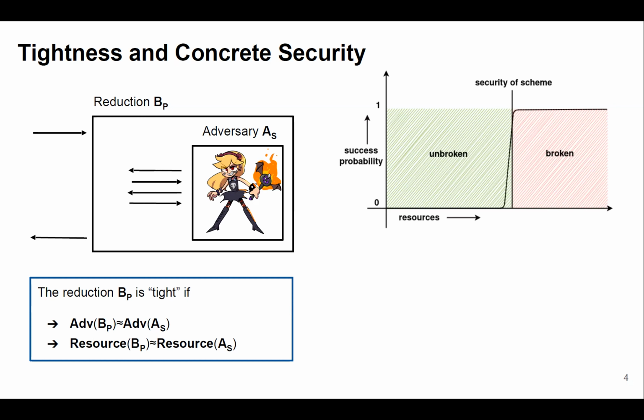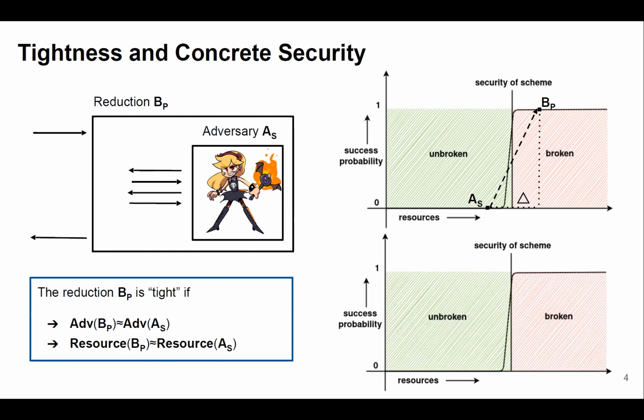If a point lies in the unbroken region, it means that currently we do not have any algorithms that can efficiently solve the problem P with corresponding resources. Let's say we want a scheme that is secure against all adversaries constrained in resources by this point A. If we have a reduction that uses significantly greater resources, we end up with an algorithm whose resources suffice to break the problem P. This means that we cannot derive any meaningful conclusions about the security of our scheme.